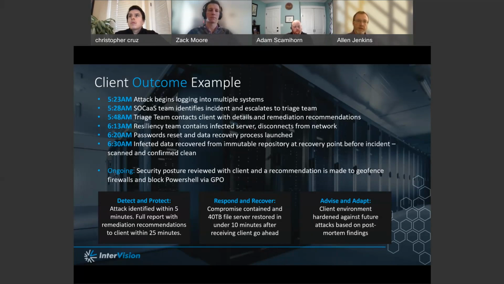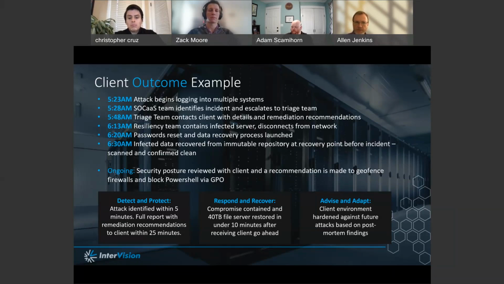So our hope is for early detection and then to move quickly to contain. So we want to stop the spread. So one or two machines impacted versus an entire organization, and then rapid recovery to a clean state. And then finally, what we'll do is spend some time doing lessons learned afterwards. What happened to allow this thing to happen?